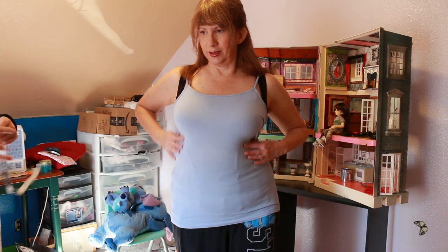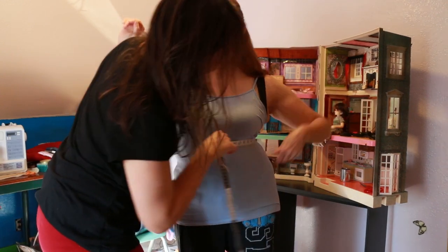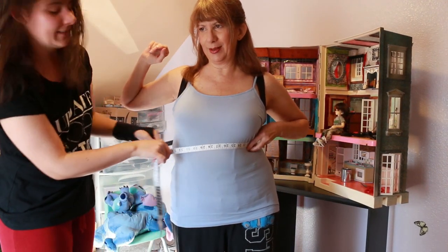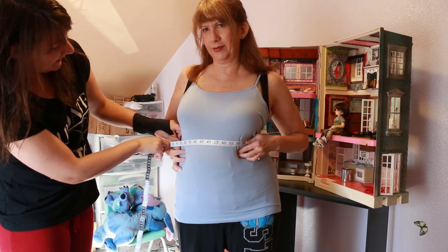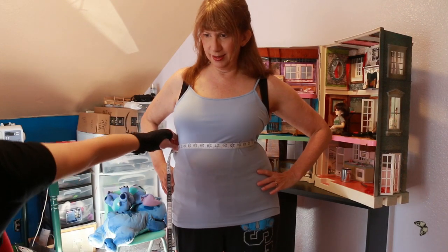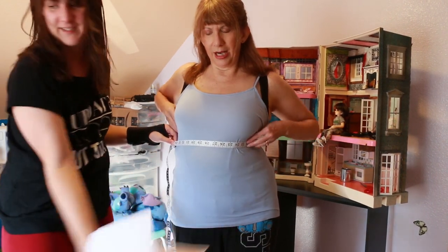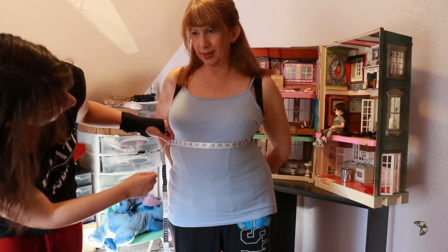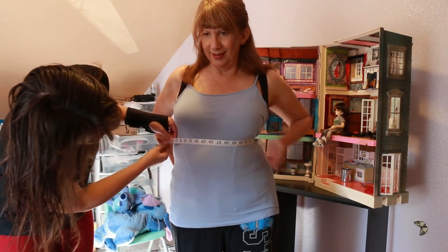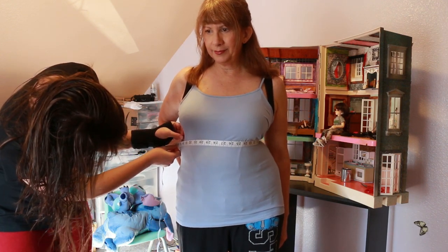Where your ribcage ends, but not your waist. So that would be right actually where the curve is. Okay. That's your waist, isn't it? Well, yes, but it also happens to be where my ribcage is right here. Okay, but that's also your waist. So if you look at your diagram here, it's number 3 we're on. So right above the waist and then the waist. I think I'm right about where I am. Right? Yes, you are. Okay, we're going to go for 34 and a half.